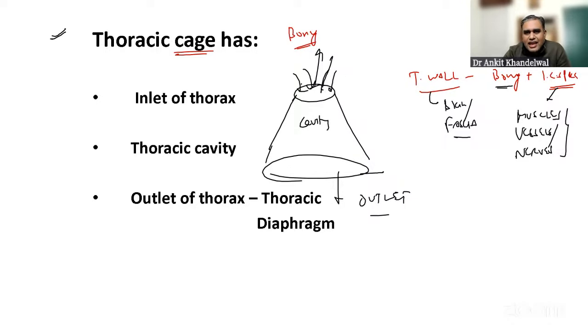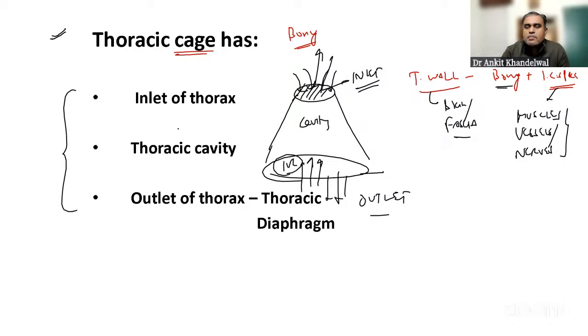So we have used the word inlet just for the sake of convenience; it does not mean everything is entering here. An outlet means everything is coming out. But what about the IVC that is coming in? Just to give you an exception. So remember, this is for convenience. It is not a pure or 100% true term. So we have an inlet, a thoracic cavity, and an outlet. Simple.